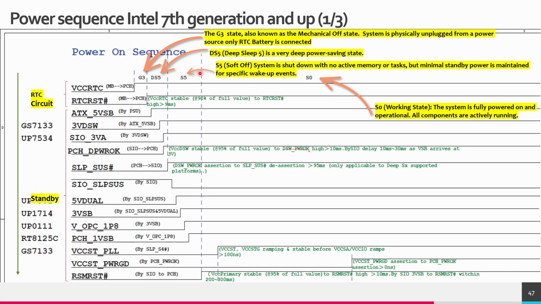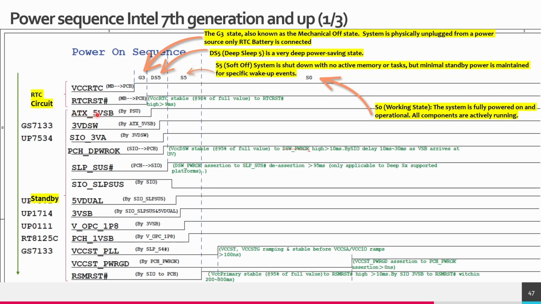So we have to look at all the signals at the standby state for the RTC circuit and the standby sequence. Every signal at the standby state has to be correct. For the RTC battery, it has to go high. For the reset signal, it has to be high. The ATX power supply should generate 5V standby voltage, so this 5V has to be present. Then we need 3.3V, so the state of every signal or voltage has to be present at this location. If you measure these voltages on the motherboard or the signal lines, and they are not correct based on this line, then you know you have a problem because your system will not boot.